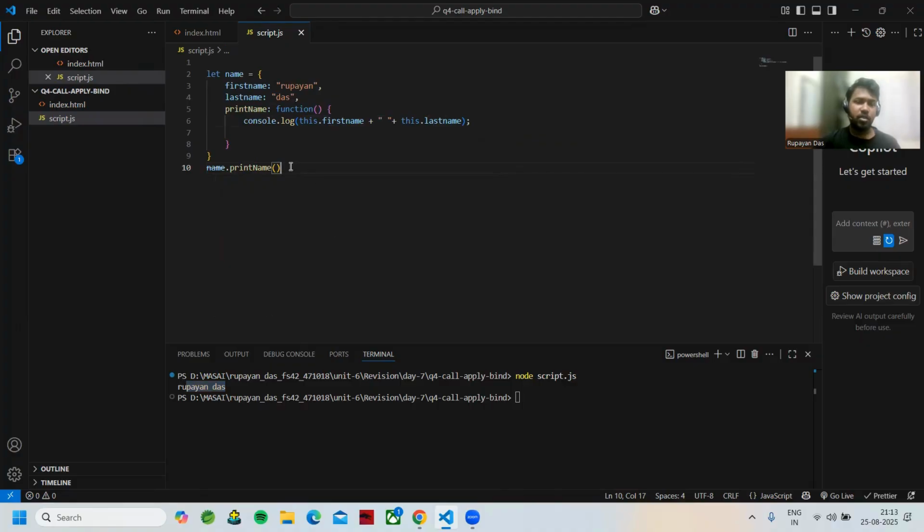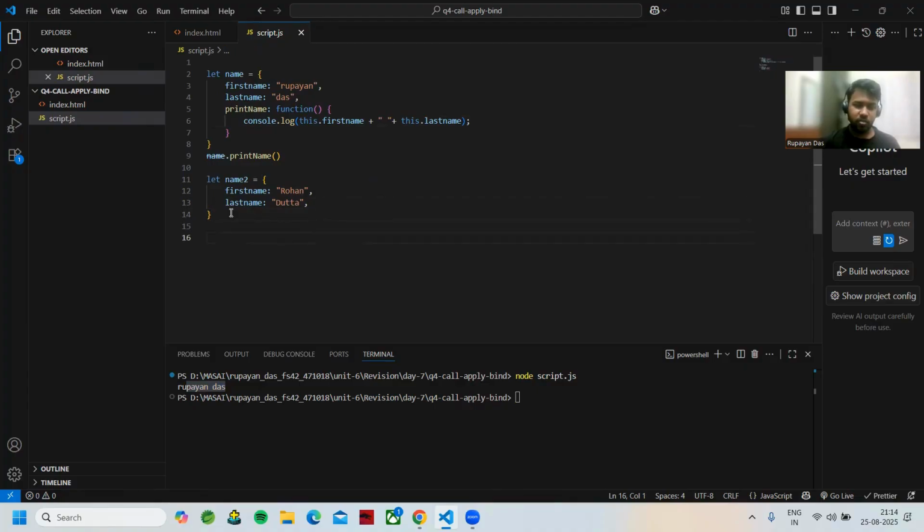Suppose we have another object, name2, with a first name and last name, where the first name is Rohan. This is another object, but if I want to print the name here also, instead of writing the function again, we can just borrow it. So how can we borrow that function?